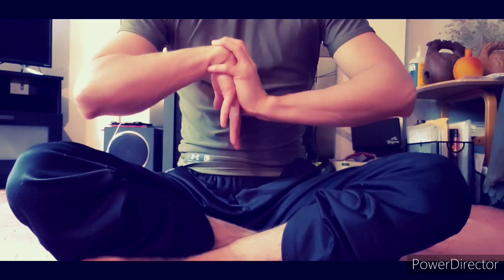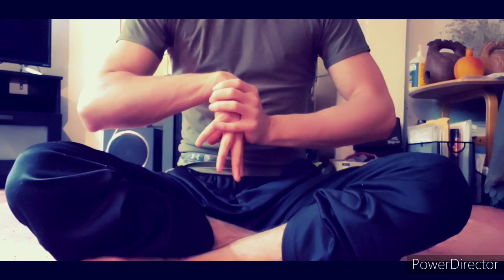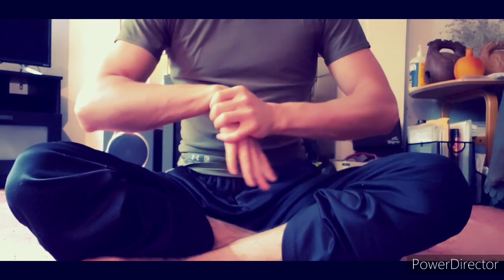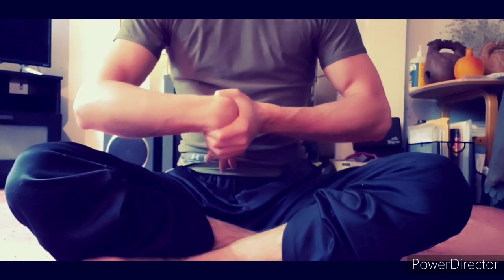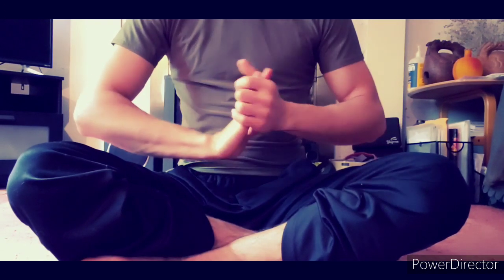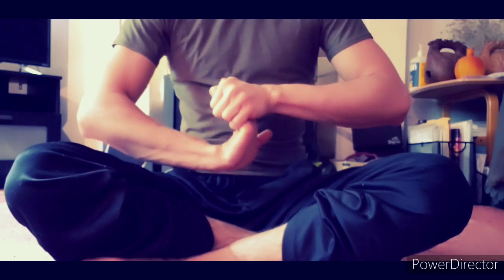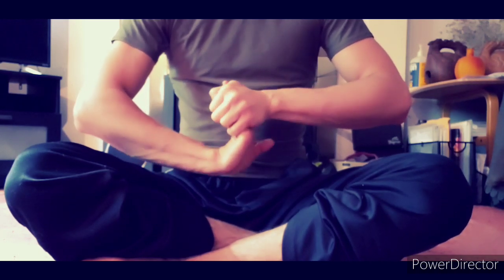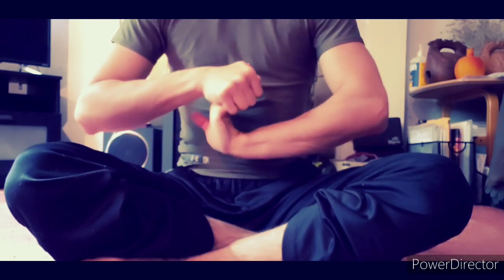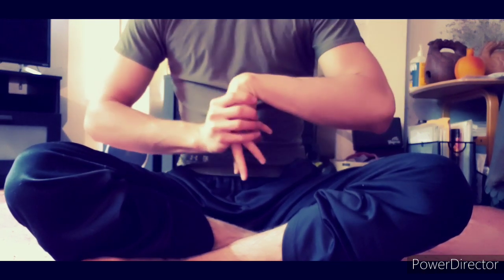Years of gymnastics really did take a toll — I didn't fully understand the importance of stretching, even though we were taught. I didn't take it that seriously when I was younger. Now, as I grow older, I realize how important it is to do these stretches and strengthen my wrists, because it allows me to continue doing what I really enjoy and love.